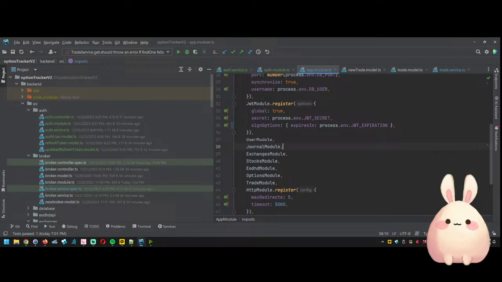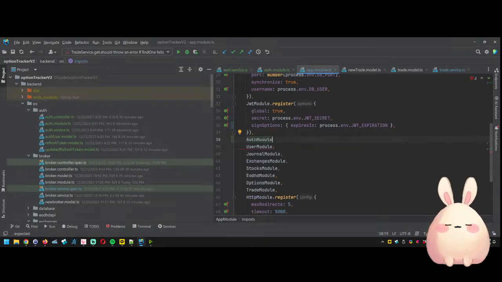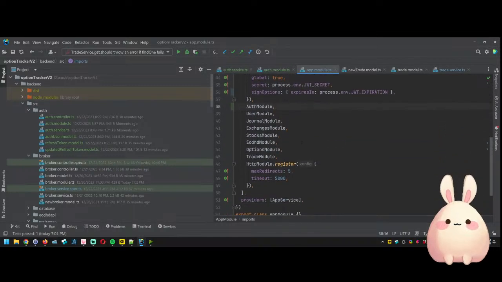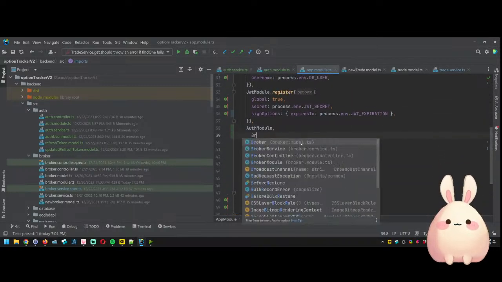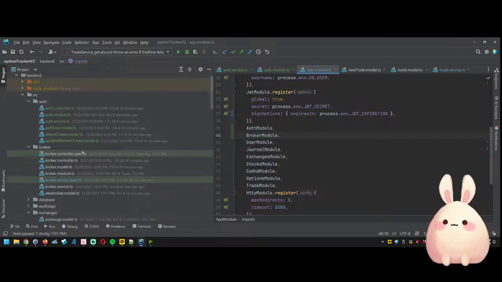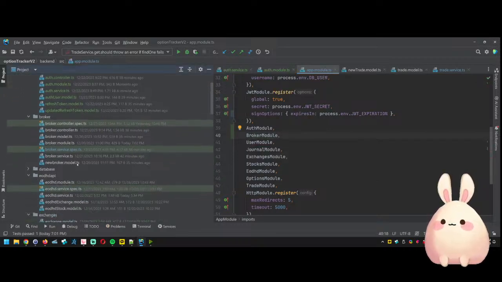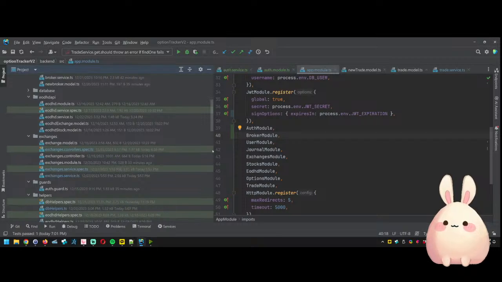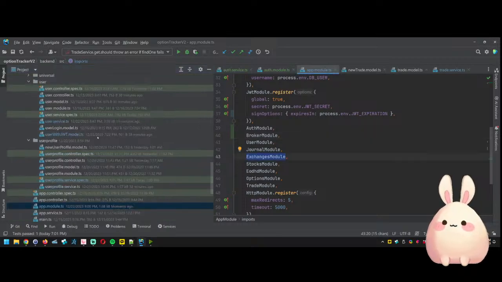So we don't have the auth module yet, so let's add that in here. Auth. We don't have broker either. Broker. The EOD API. There's our EOD HD module. Exchanges module.